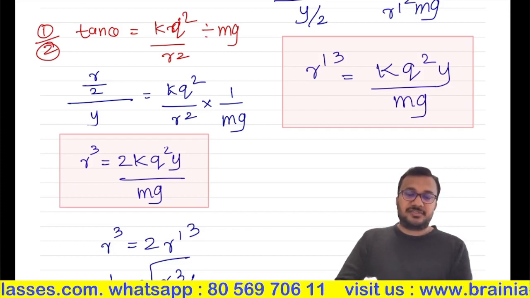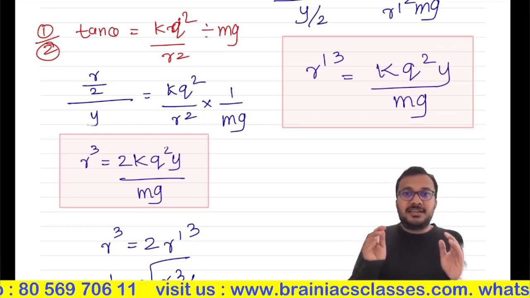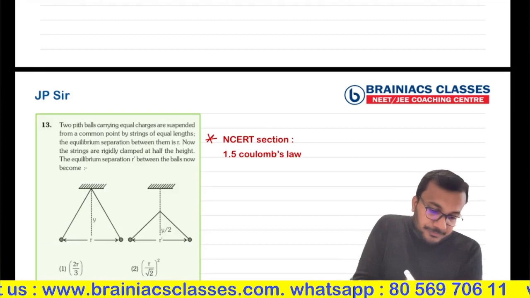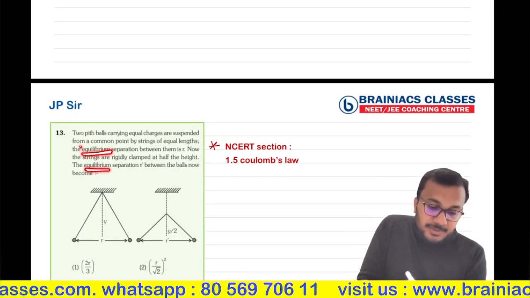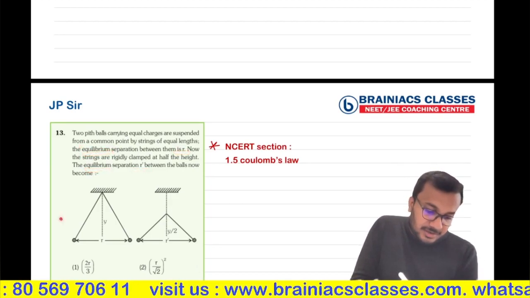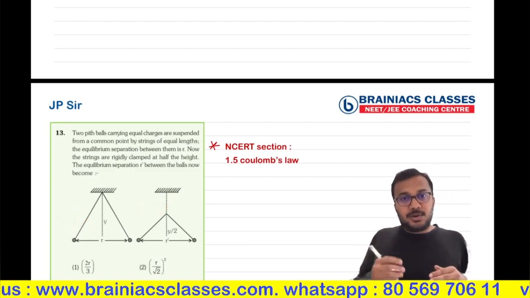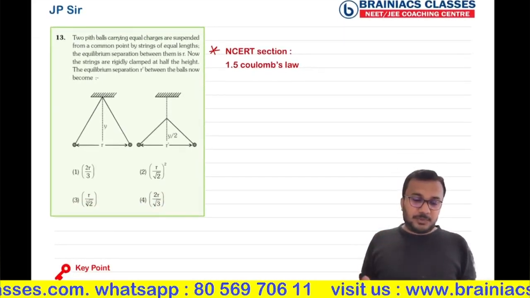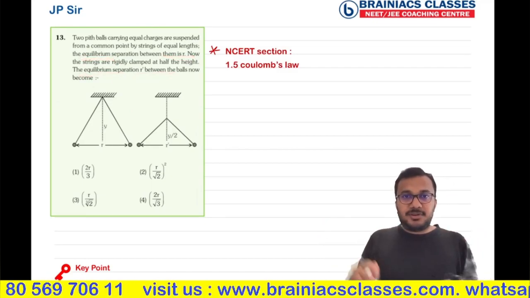Okay, now the trick is coming. We have two sets of diagrams. We know it is in equilibrium because the question is always stating equilibrium. For the first part, the question gives the equilibrium separation. Again, it gives the equilibrium separation. Here the equilibrium separation is R, here it is R dash. So here it is in equilibrium, and here also it is in equilibrium. That's what lets us equate the right force, left force, top force, and bottom force. So always the body is in equilibrium.